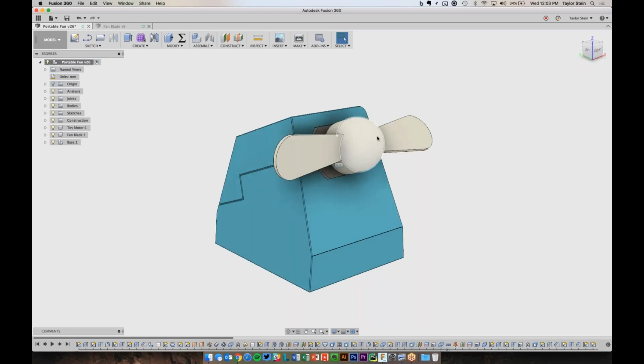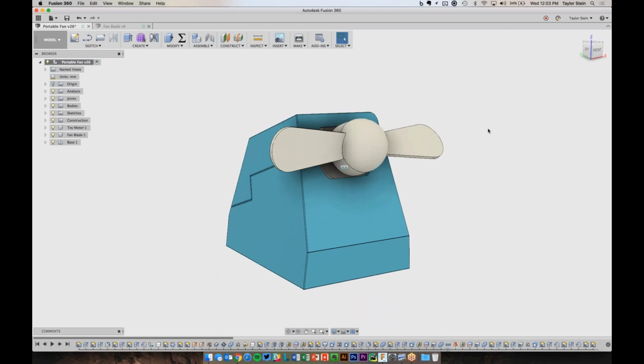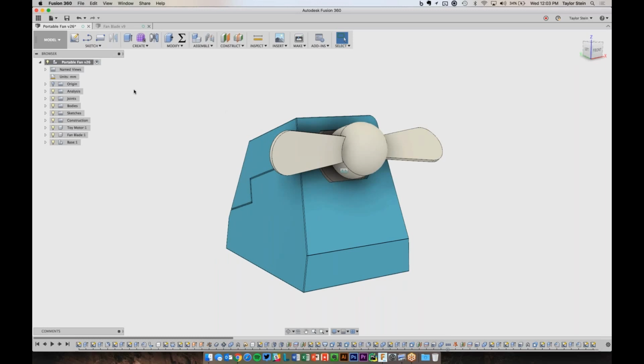So this is what we're going to make, and I guess I can start by giving you a quick tour of the product. So here's Fusion 360. You'll see this is the fan design that I have open. At the top here is the toolbar. So we have these different workspaces. If you're ever looking for a command, you really just need to ask yourself, what is it that I'm trying to accomplish? Am I trying to make a 3D model? Am I trying to do surface modeling, sheet metal, rendering, animation, and so forth?